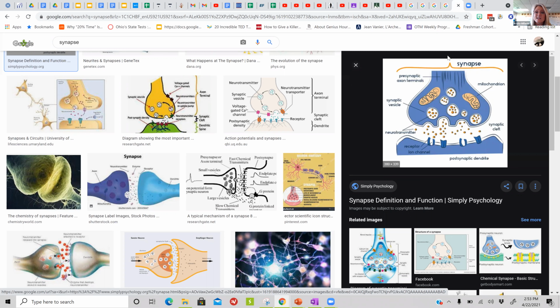Let me say that again. So it's an electrical impulse that's converted to a chemical message right here in the synaptic cleft. That's either converted to another electrical impulse if it's another nerve on the other side, or a response if it's a cell. So when the muscle contraction explanation that you guys did, you talked about this. This chemical message was acetylcholine and it caused calcium to be released.